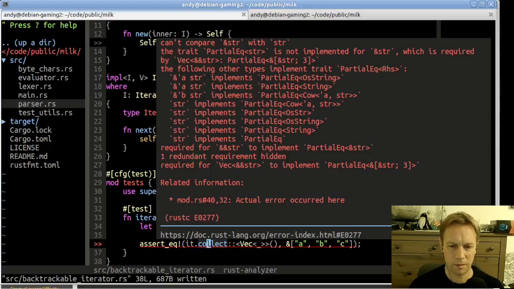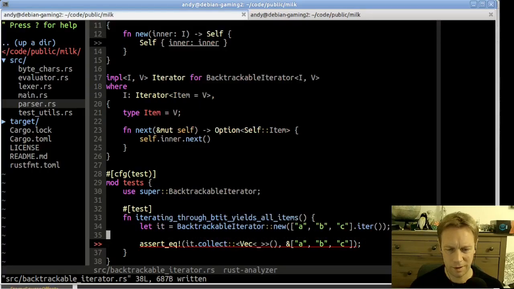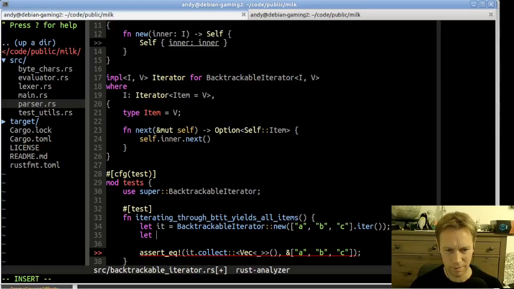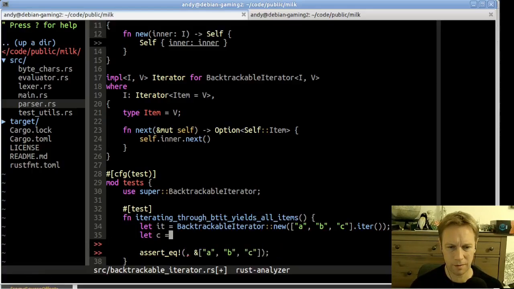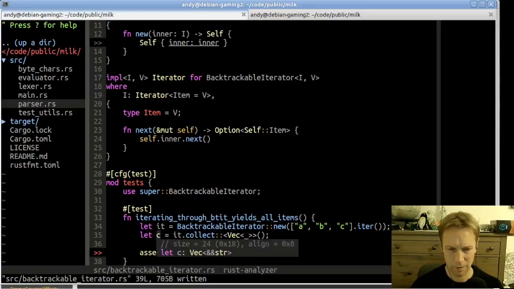We've got some kind of ampersand str versus str problem. So what is? Let's maybe collect them. So call it C. Collect it into here. What's the type of C?